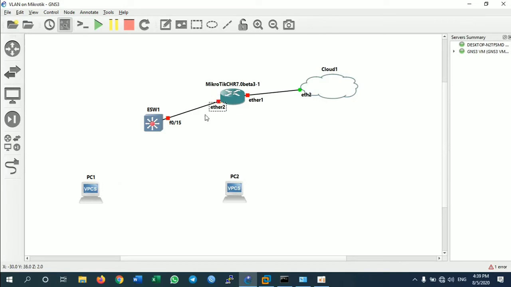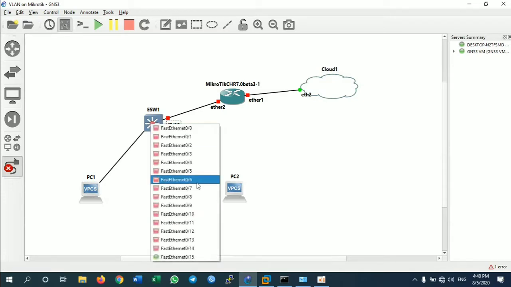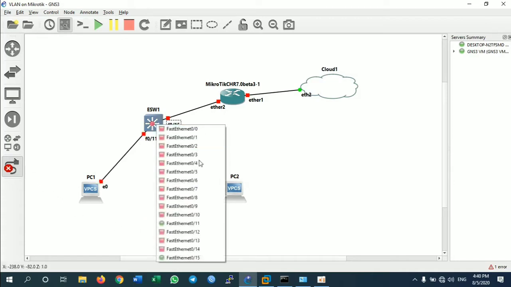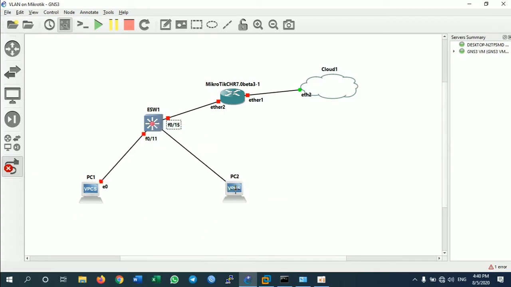We will configure the trunk connection on this link, and I will link PC1 to the switch on port 0/11, and PC2 on port 0/12.